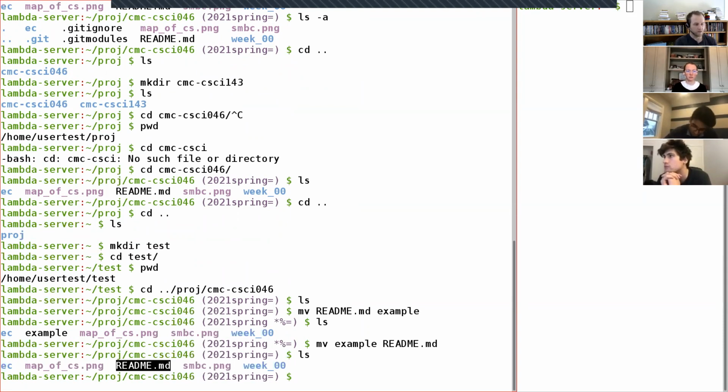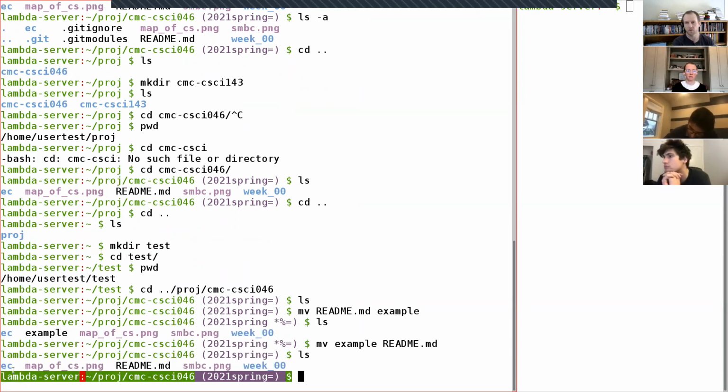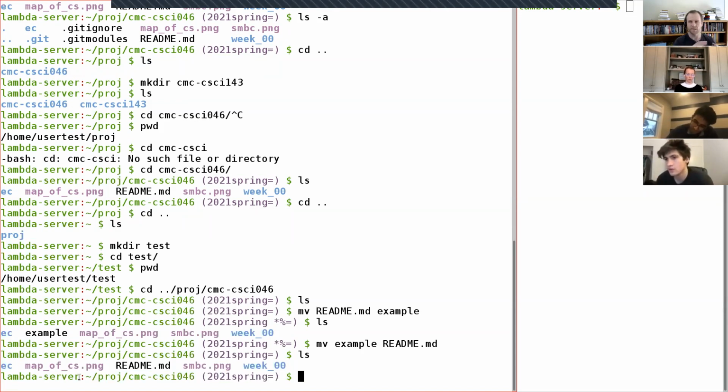One of the things that you'll notice is that at this point, all of this stuff left of the $ sign is called the command prompt on a Linux terminal. And my command prompt has a lot of things inside of it right now. We'll talk about the details of what all this means later. As part of the lab, when you first log into the Lambda server, your command prompt will look different than mine. But part of the lab is asking you to go through the instructions of running the right commands in order to make your command prompt look the same as mine.